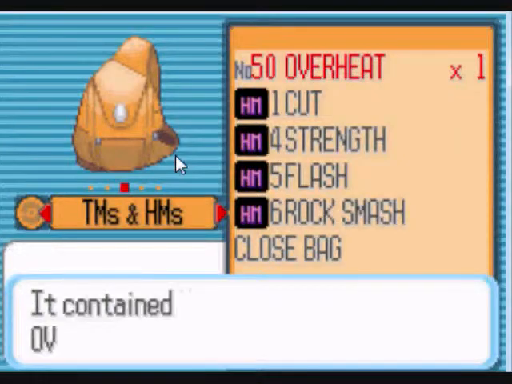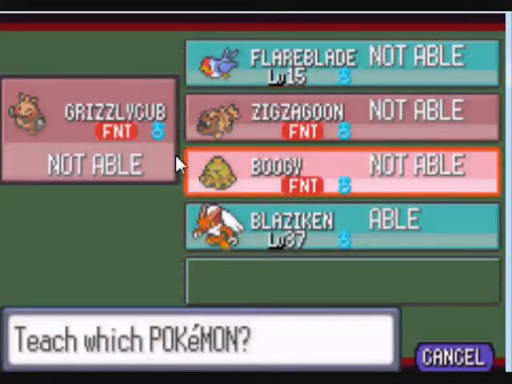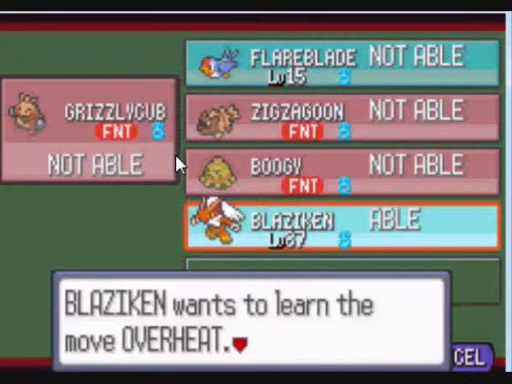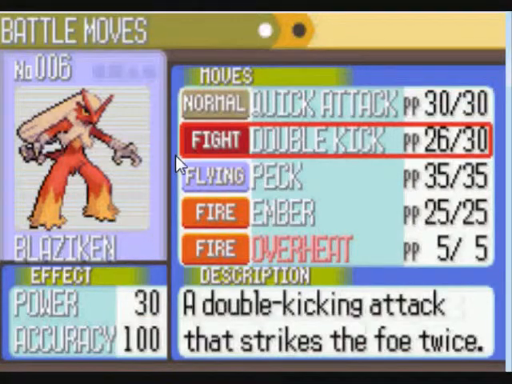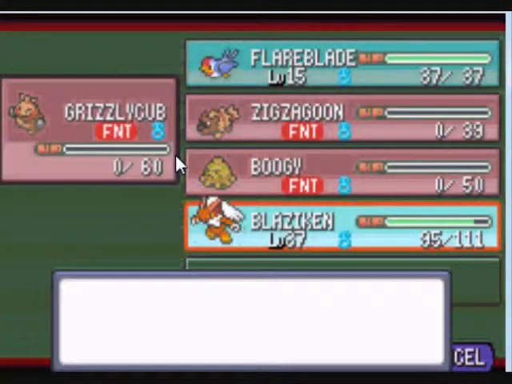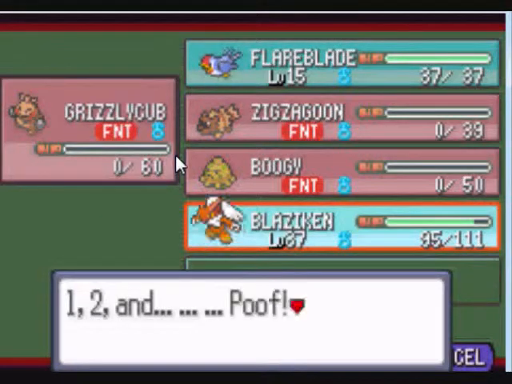Overheat. Even though Blaziken really just doesn't look like a Pokemon at all, it just looks like a Digimon. Let's see what move should be forgotten. Let's get rid of Peck. Peck's a stupid move.